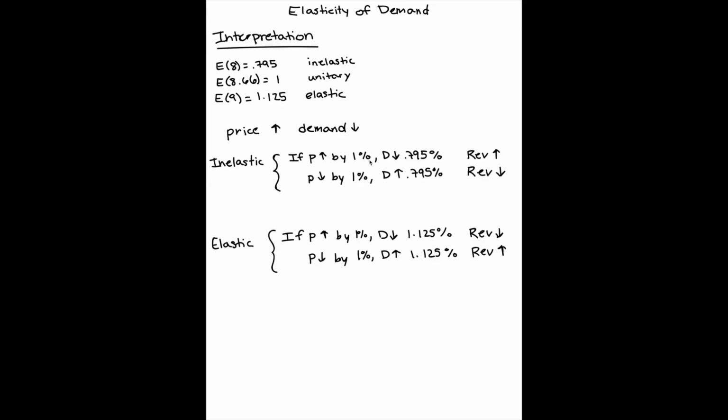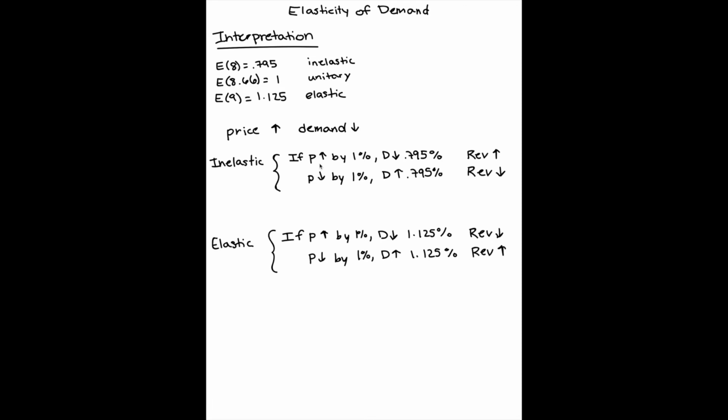I said earlier there's a reason we care about the number 1 when dealing with elasticity, so let's go back to that now by interpreting elasticity. Well, we know from economics that price and quantity demanded always move in opposite directions. If the price is high, consumers will buy less and vice versa, but elasticity tells us by how much.